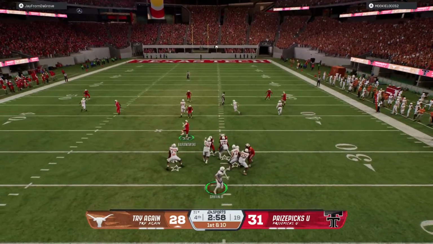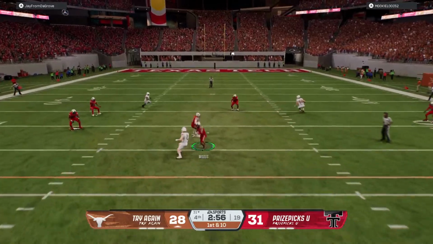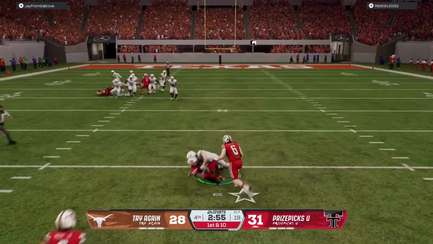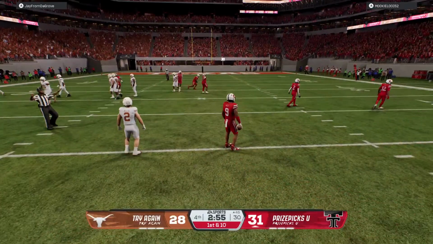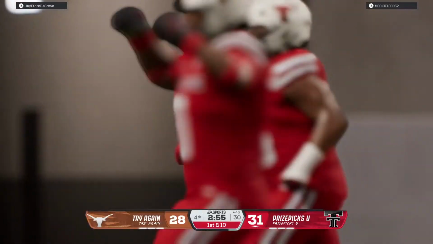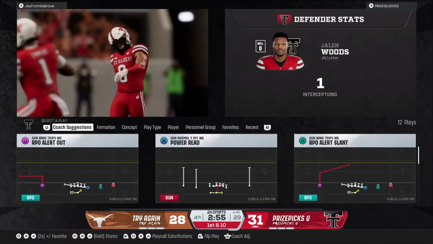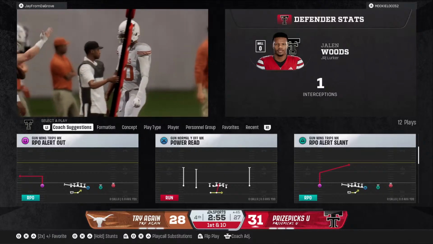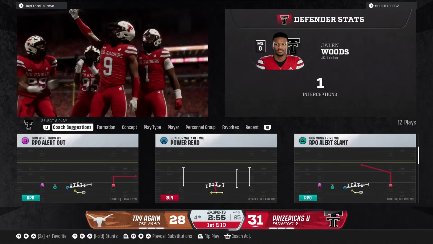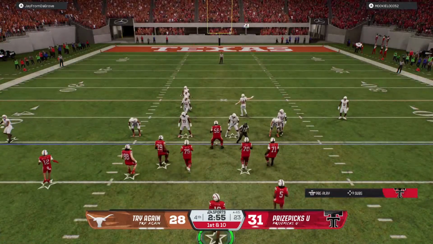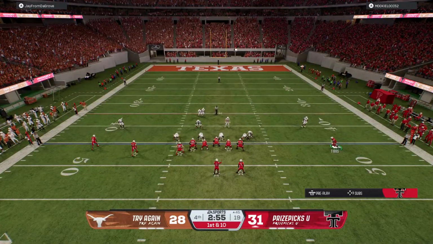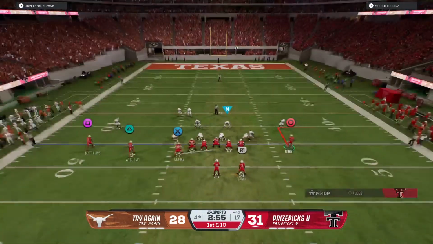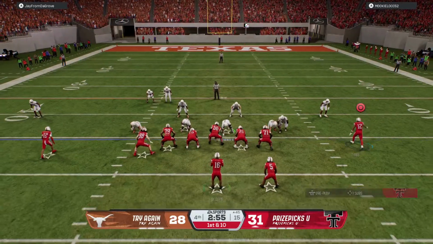Off the play fake, looking to throw. He lets it rip. He fires this throw and it is intercepted. He's brought down quickly, but that takeaway is a huge play for this defense. That ball is forced over the middle. Against this zone defense, you've got to understand as a quarterback that all the eyes are on you, and they're going to converge. And if you don't manipulate them with your eyes, they will be there when the ball arrives. This ball is forced over the middle, and it's picked off.